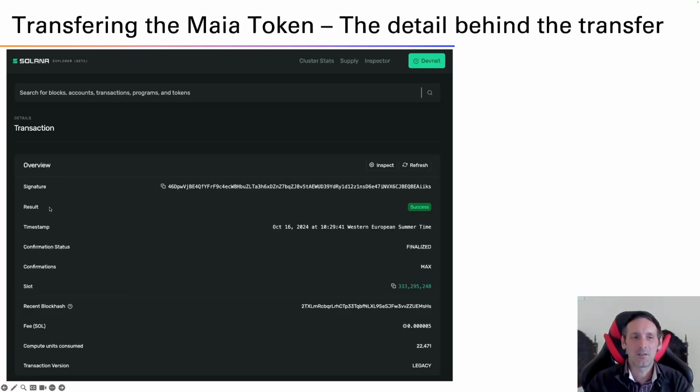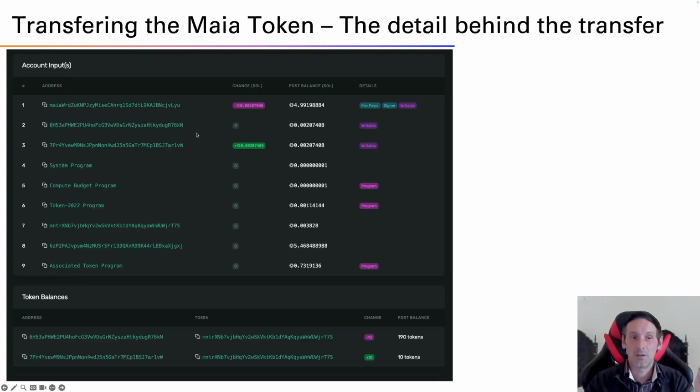So this first one shows you the details of a transaction in the Solana Block Explorer. There isn't much to say about this particular first one, but this is the really interesting one. As you remember, every Solana transaction needs to have all the accounts that are going to be modified or read from, and you can see those here. Now that we have the prefixes in our addresses, we can really understand what most of these are, right? So we know this is the mint authority, the my token.